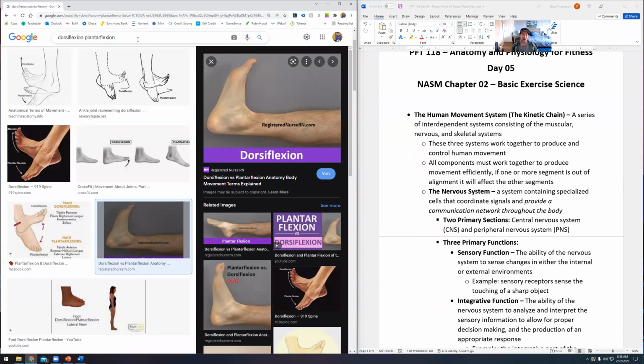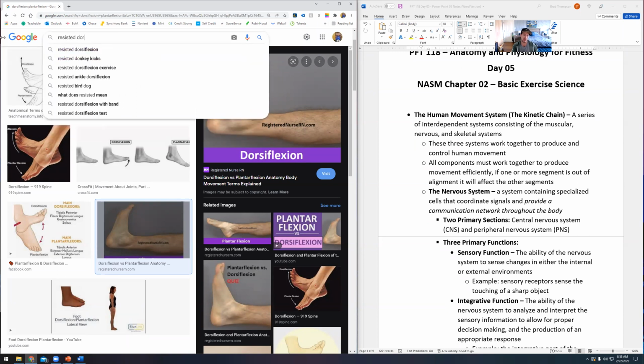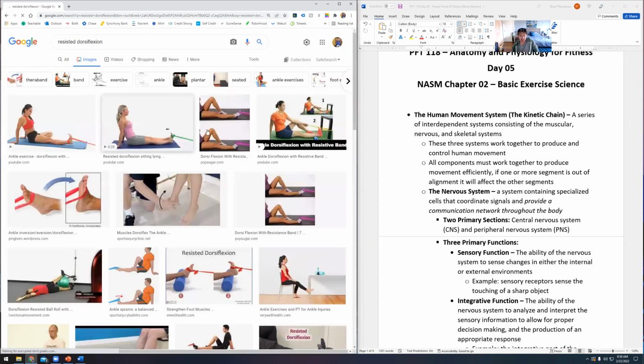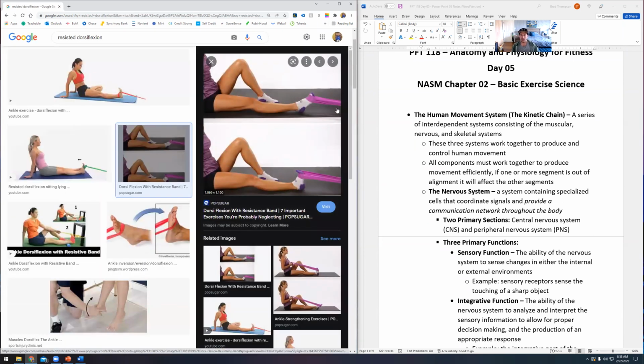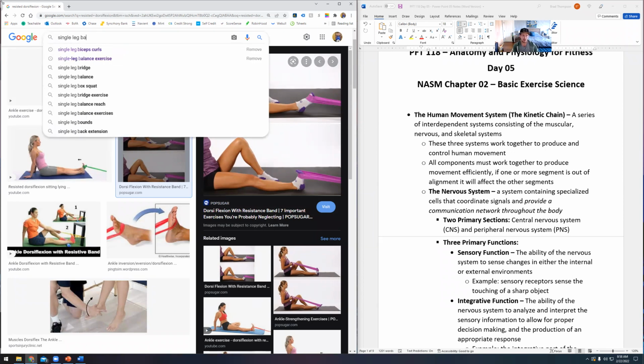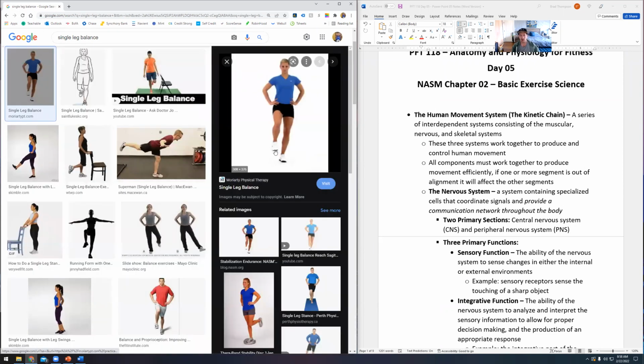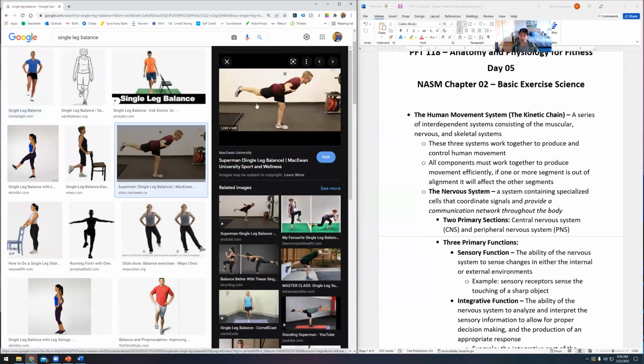But there's a lot of things you can do, right? You can do resisted dorsiflexion. Go get yourself a resistance band, tie that resistance band to the wall, tie it to something heavy, and then just pull it back like this. That little toe pull can strengthen it. And anytime you do a single balance exercise, pull that toe up rather than letting it hang kind of loose. That can really help you strengthen that. And honestly, it goes away very quickly. Lots of balance exercises eventually get you there.